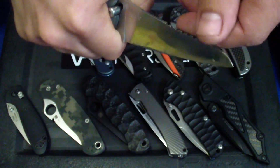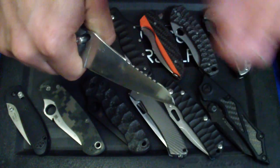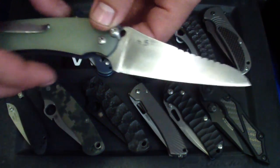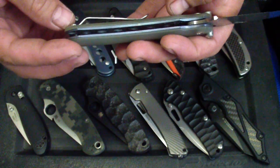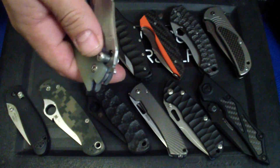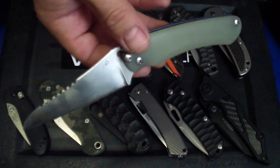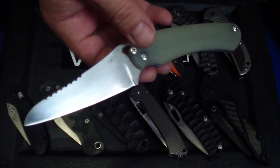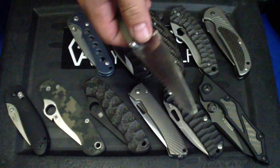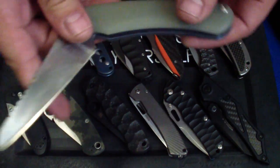So two of these things combined actually gives me a pretty rigid blade where I can even apply force in the wrong direction, if you know what I mean. It's just nice, thin, very high cutting ability — very useful knife for me. I did a kind of makeshift pocket clip on it from one of the older knives that just works perfect. I love this knife. I'm in New York City, so sometimes when I do care about keeping the law — which isn't really a well-put-together law — this one will keep you out of trouble because it is a non-locking blade. It's legal, and I think it's three inches, or three and a quarter or three and a half? From the top of the handle it's three and a half inches, but the actual limit here is four inches, so that's still good.